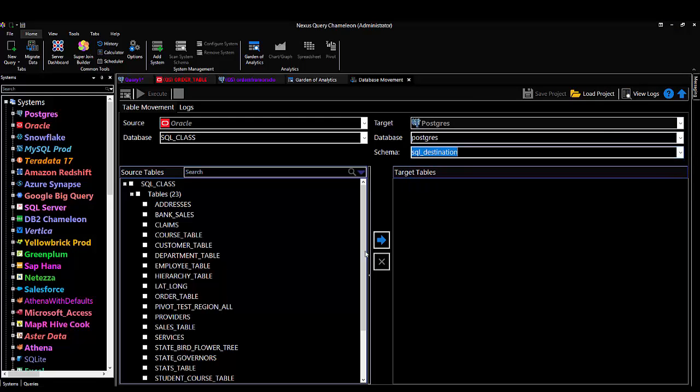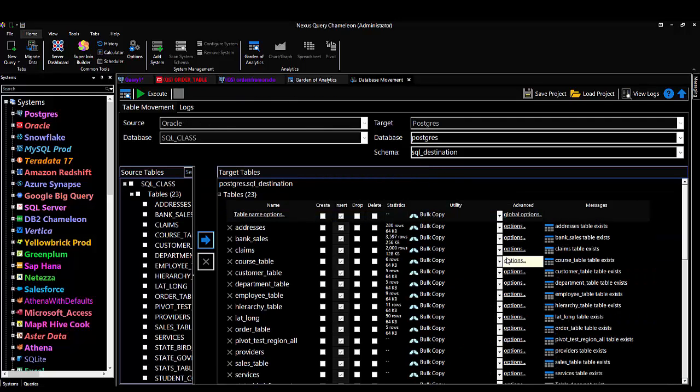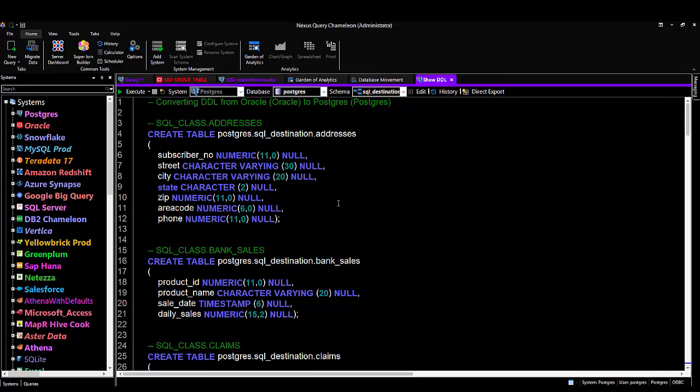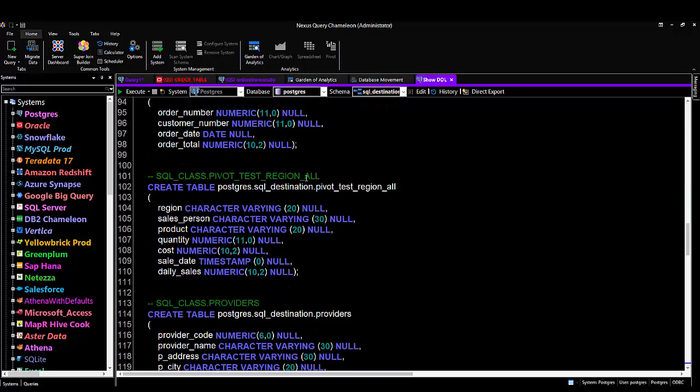And now all I need to do is place a check mark here on all the tables that I want to migrate. And when I hit the blue button, they all move over and they go, we're going to migrate these. The tables exist already, so I'm going to drop and recreate them. Now watch this. I'm going to convert the DDL just to show it doesn't take 6 months. It takes about 5 seconds here. I'm converting all of my Oracle tables, no matter how complex, over to Postgres, and there they are. These are ready to be pasted in my Postgres, and now those tables will be created.